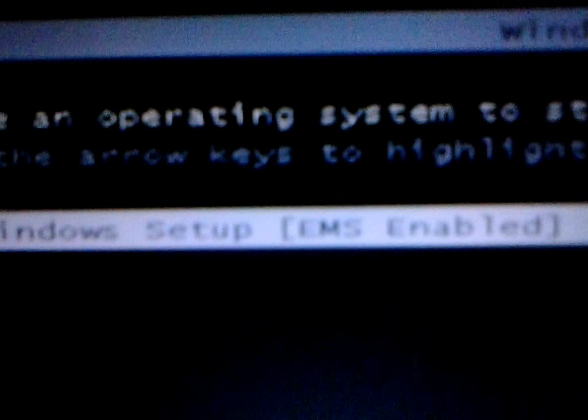Okay, now the startup file is displayed on the monitor screen. Then next is to press the enter key to boot up the startup file.